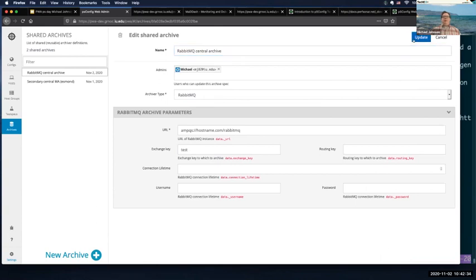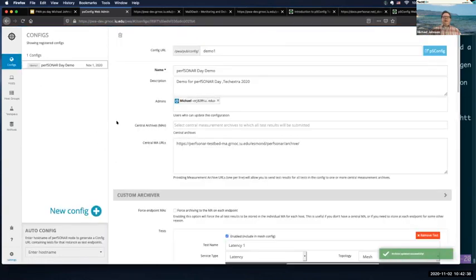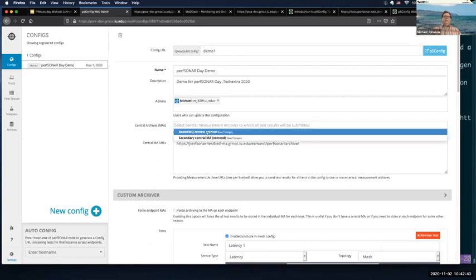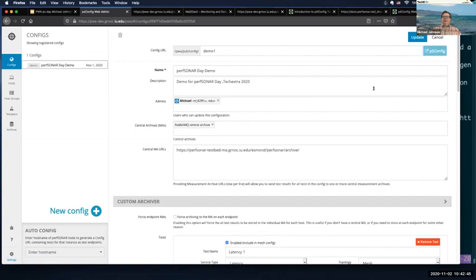We'll call this our RabbitMQ central archive. So if we go look at the config here, now under central archive MAs, we can select our new Rabbit archive, and now all of the tests in this mesh will submit their results to the RabbitMQ archive.